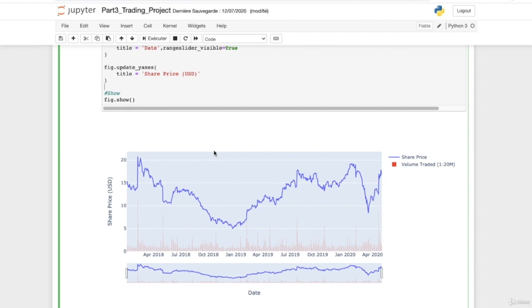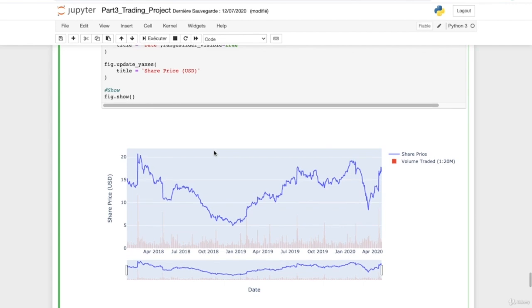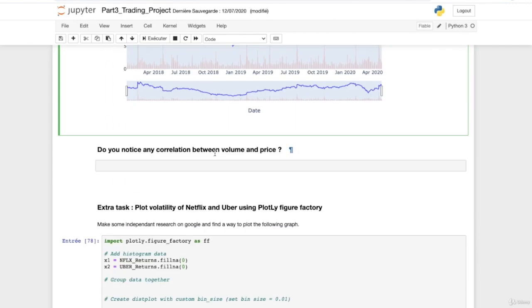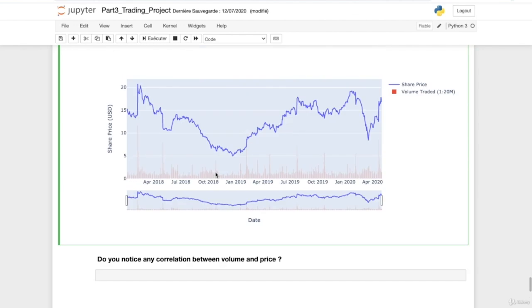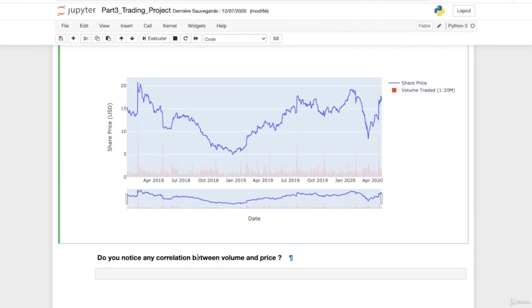And right now at the end of the part 3, I gave you a small challenge that you will have to solve. This challenge is, first of all, after answering the question, if you find out any correlation between the volume and the price. As you can see, it's quite obvious that the share price evolution or the volatility is going to depend on the volume traded, which means for instance, if you want to make a lot of money faster, you must choose some company on which the volume traded is high, because you will have a massive impact on your share price evolution.